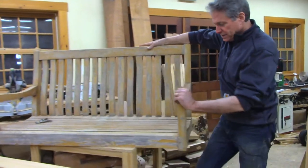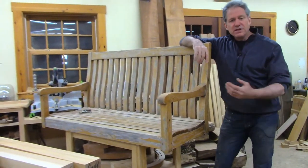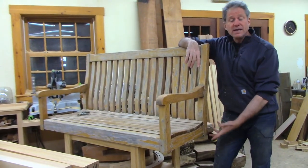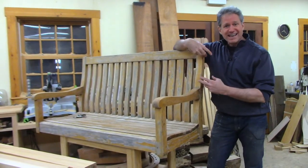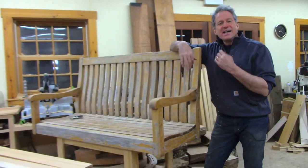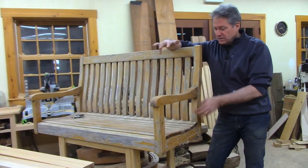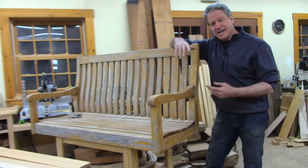All right, so my project, other than painting this, is making the bench version of this. If I look at this from the side, you know, I forgot to tell you about that video. We did a video where I redesigned this to make it into a bench as well. And so we actually have plans, full-size plans, and a course. If you like this style, it's super comfortable. Yes, it is. Many good hours sitting on that.